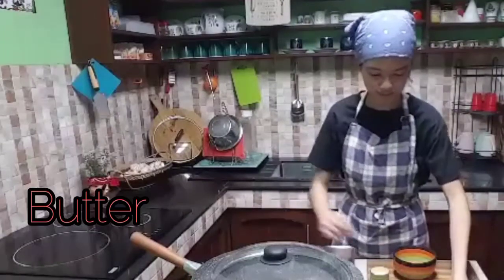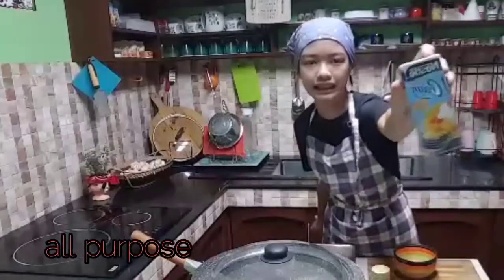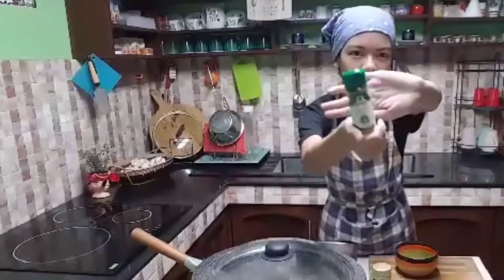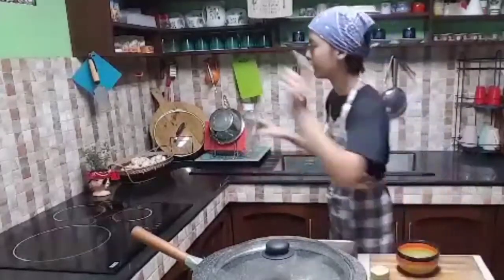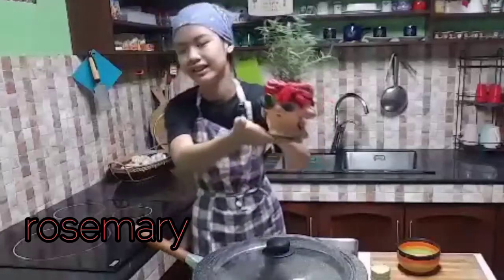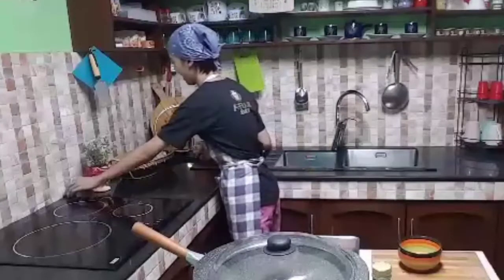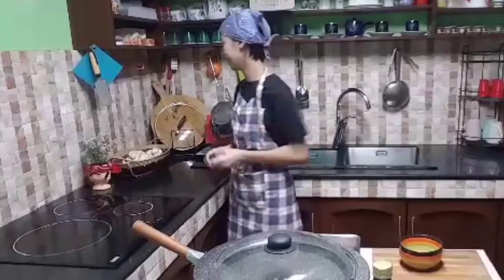Butter, yes. Salt, all-purpose cream. Okay. Some black pepper, thyme leaves. Yes. Olive oil, and here. Rosemary and garlic, which is here. Garlic. Okay, begin.